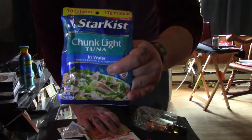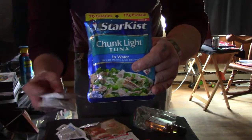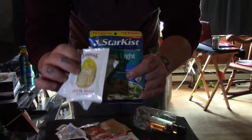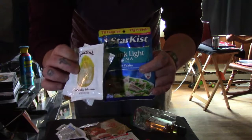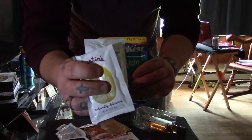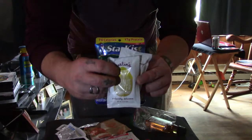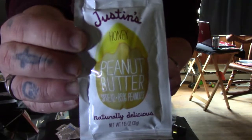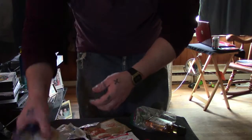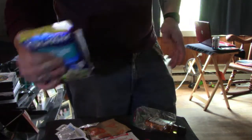This particular one only has 1 in it. That's not a big deal because these packets of peanut butter, there's always 1 of these in these bags. This one I put 2 because I didn't have another one of these laying around. 210 calories per pouch, guys, and it tastes really good. And these are about 50 cents a pack on Amazon. I've never heard of that brand or anything, but these are good to have, guys. And right there is basically 500 calories, just right off the top.